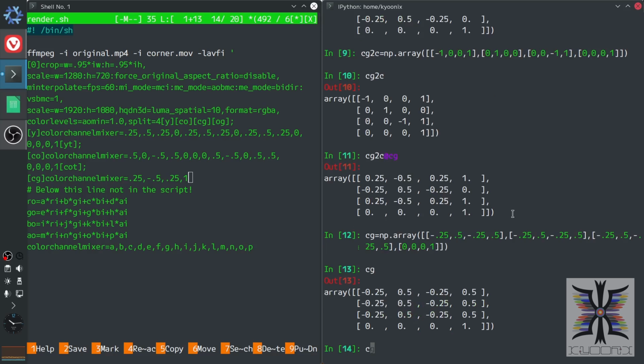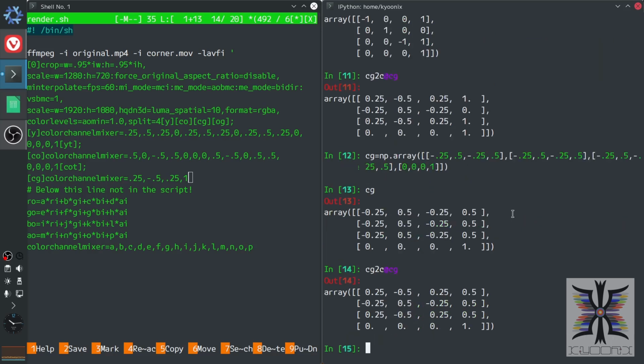And then let's do CG2C times CG. So let's see if this makes more sense. Okay, 0.25 red minus 0.5 green plus 0.25 blue plus 0.5. So if I have no color information whatsoever, it's just 0.5. If I have full red and full blue, then it goes up to 1. If I have full green and none of this, it goes down to 0. And anything in between will just fall in between that. Okay, fix the mistake. I think I'll actually leave that portion in the video because I want to show you guys what it's like to wrestle with this effect and show you the kind of pitfalls that I encounter.